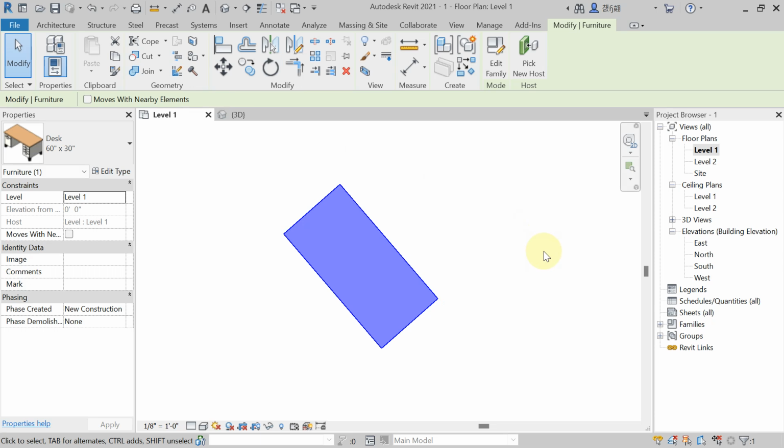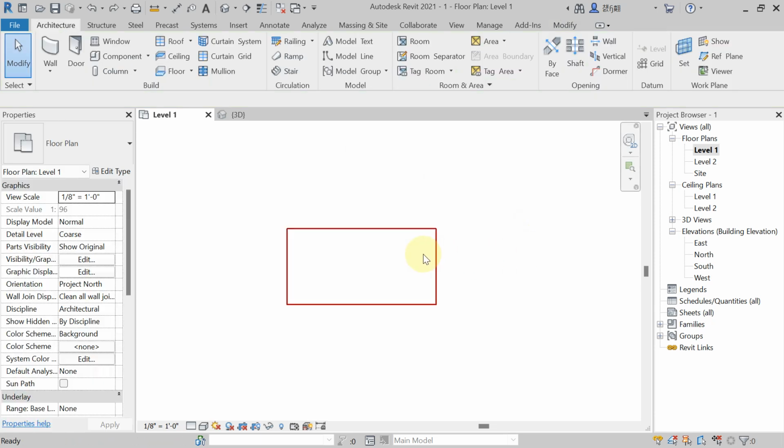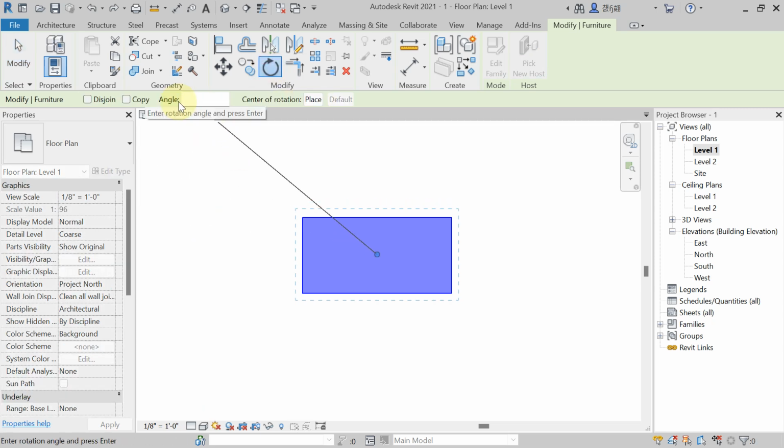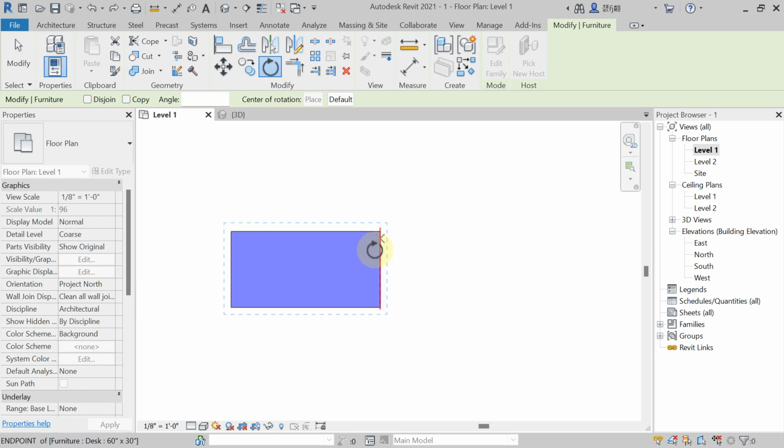Now select the object, use the rotate command. Here you can enter the rotation angle, whatever you want. Now see the center of rotation. You can hit on this place from where you want to rotate. Suppose you don't want to rotate the object from the center, you want to rotate from this point. So from here you can select the center of rotation also. I am selecting this point as the center. Now from this point you can rotate it. Just give the angle you want, 35.